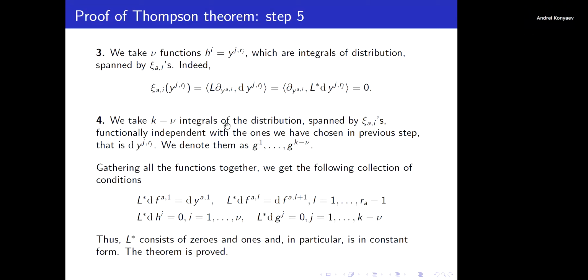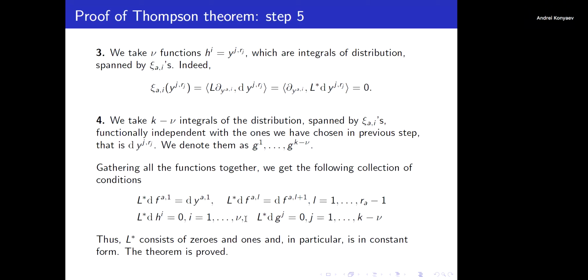They're differentially independent, and we get all the formulas for them together in this formula. See, I gathered all the information from the previous steps, and we see that this holds, and we see that the H_i are exactly the functions we need. Those functions are f, a, l, for l equals 1, and we get all those functions together. So our matrix now consists of zeros and ones in these new coordinates. That completes the proof.